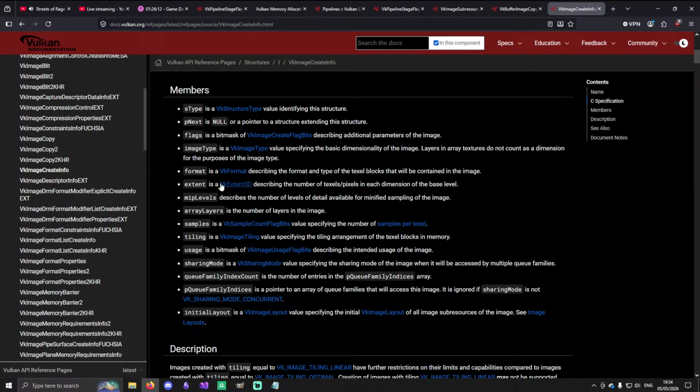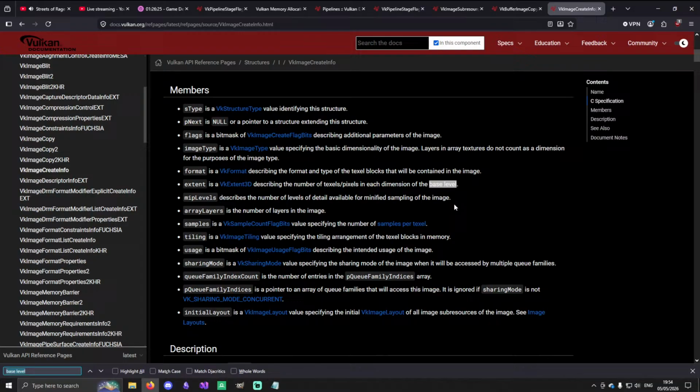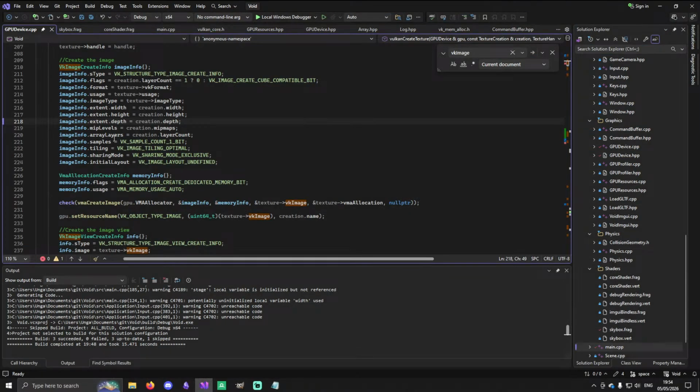Extents. It describes the number of texels/pixels in each dimension of the base layer. No, okay, that would have been a mistake. What's the base layer then? Base layer. Now I've set this to 6 here. Array layers.